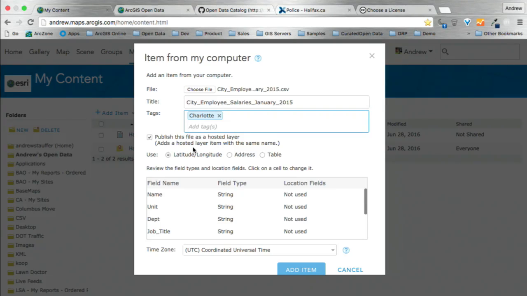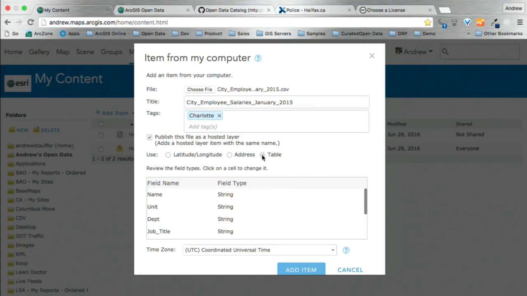Well, this gets into an interesting debate. Because in this room and at this conference, we believe pretty much all data can be spatially enabled, right? But employee salary information is one of those ones where it's like, we're probably not going to show where all the city employees live and how much money they make. It just feels weird. We're probably not going to point out and map which office they work in either. So we probably want to make a conscious decision that we're not going to have a location to this. This is going to be purely tabular data.